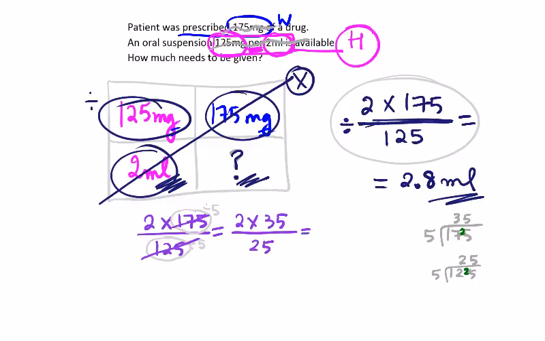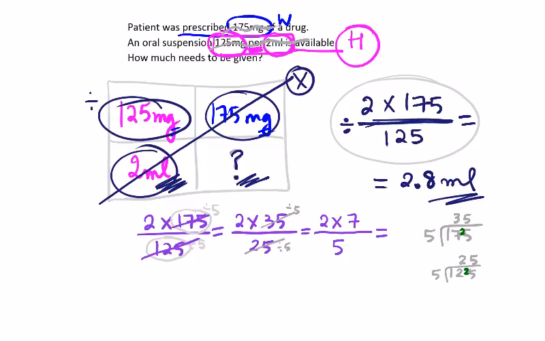And then you could probably just do it in your heads. 35 and 25 can be broken down again. Both can again be divided by 5, which means we could have done the division by 25 at the start, but it's so much easier to work with smaller numbers. So let's see what we get here. The 2 is still there. We're always copying all the elements. 5 into 35, 7 times. 5 into 25, 5 times. So now I cannot simplify any further because 5 and 7 don't break down by the same number. Neither do the 2 and the 5.